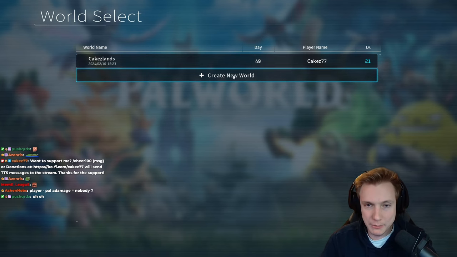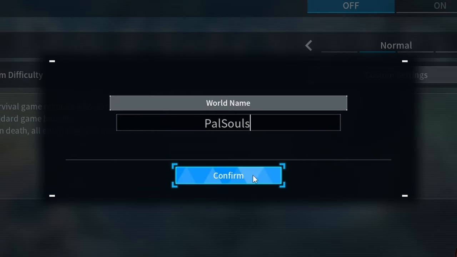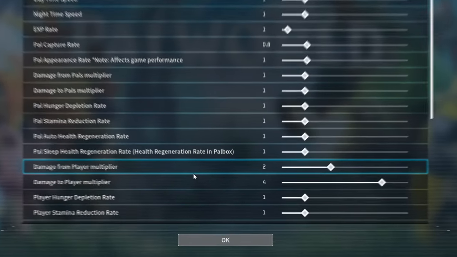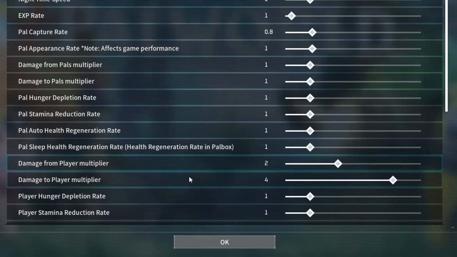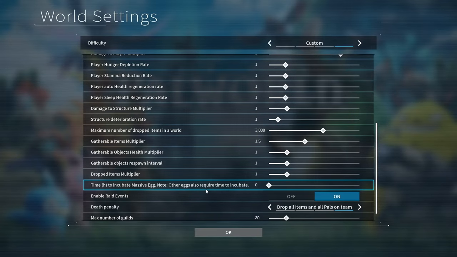And so in order to do that, we need to create a new world. We call it Palsouls. I set most of the things to 1, but the most important thing here is the damage from player multiplier. I set this to 2 in the end, and then the damage to player multiplier, I set that to 4. Yeah, and the rest of the settings you can see right here. I also set the instant eggs, which I don't really think it's nice to wait 15 hours for an egg, so I set that to 0.